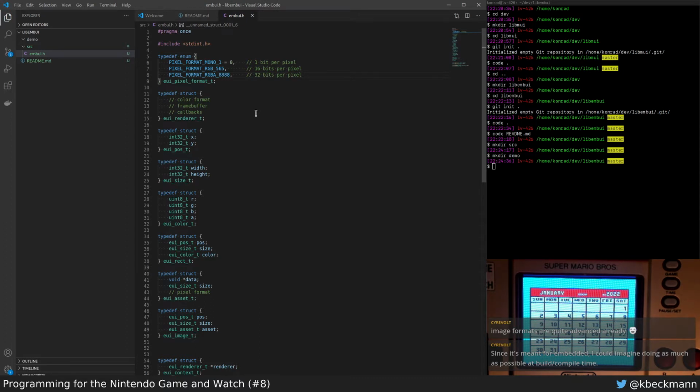I could imagine doing as much as possible at build compile time. Yeah, for sure. But it could be interesting in the future, perhaps, to have PNG support, because those assets can be very compressed, a lot. And then we can have quite rich graphics, real images with gradients, because gradients compress very well with PNG. But yeah, that's a future problem.